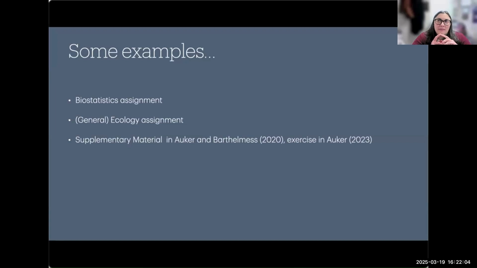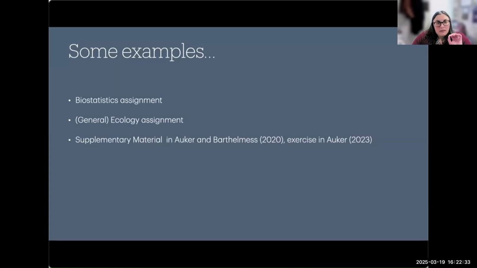But if you look at that article, that great Auker and Barthelmess paper, you will see that she and I approach teaching R in ecology two different ways, right? But even with one instructor, you might approach teaching R in different ways in different classes, depending on what you want your students to leave that class knowing.